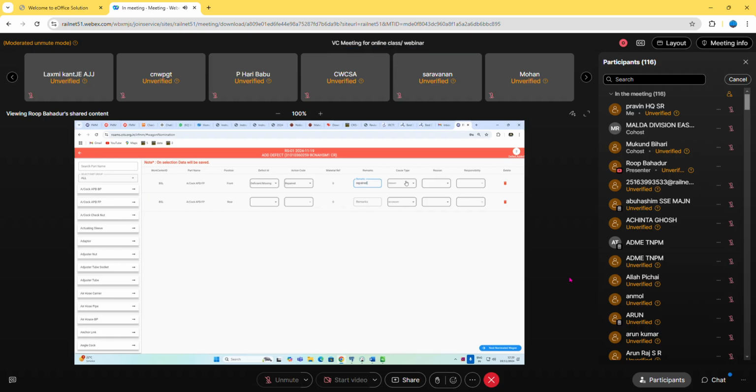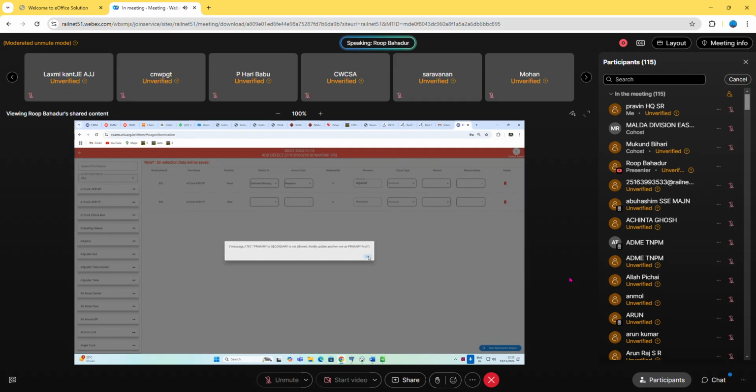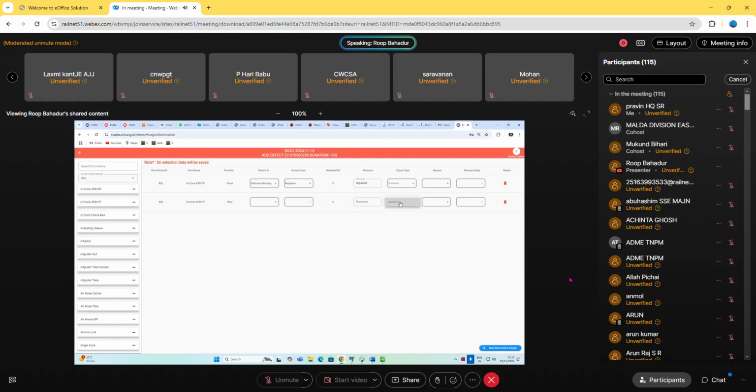Repaired. Now the cause type, it is a primary cause or secondary cause. So you can select here. If this cause is secondary, then other row will be marked as primary. Region: you can select a region for this defect, whether it is for poor workmanship, material defect, rough shunting or loading, unloading, overloading, accident, CRO, theft, etcetera. So you can select here.